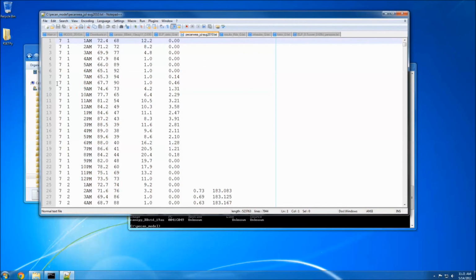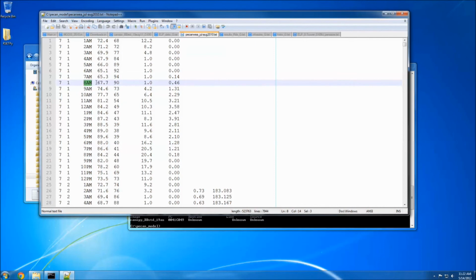It's matching a format that used to be used on the NMSU weather site. So it gives me the month and the date. I took out the year because it's irrelevant. It just needs this month and day in order to get the solar angles. That plus the actual time of day and hour by hour.